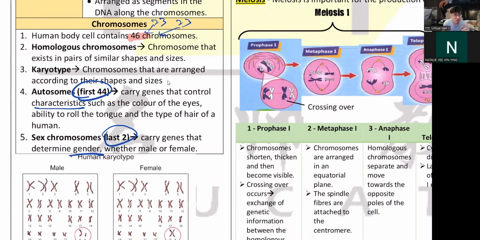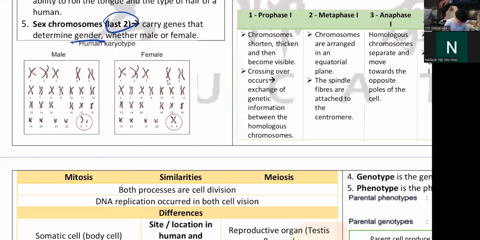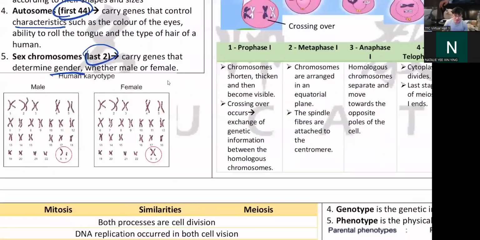Don't get confused between XX and XY. Many people do. I just remember it this way: if you want to censor a girl, you use XX. That's how I remember, because last time I always got confused. So you have your XY and XX. This is the basic, very important.